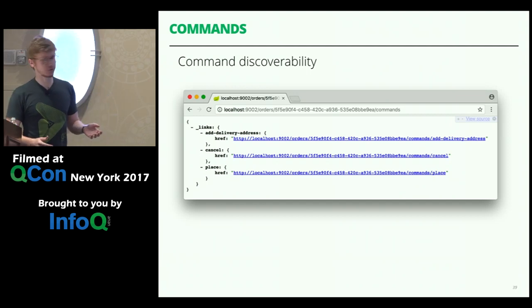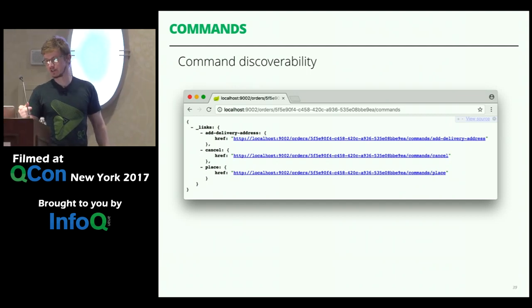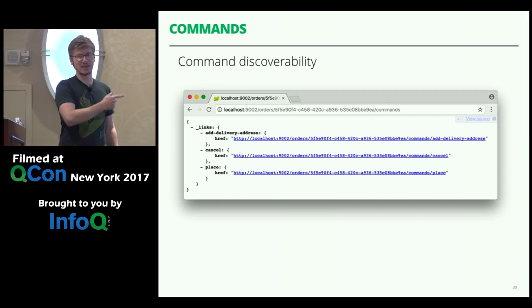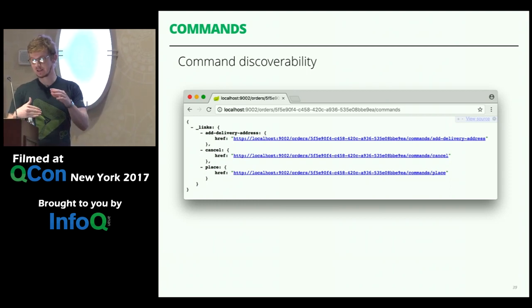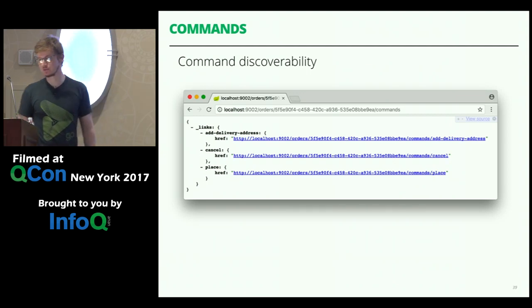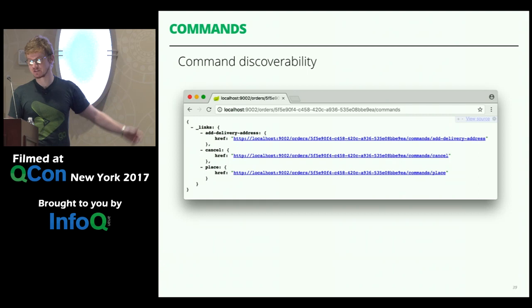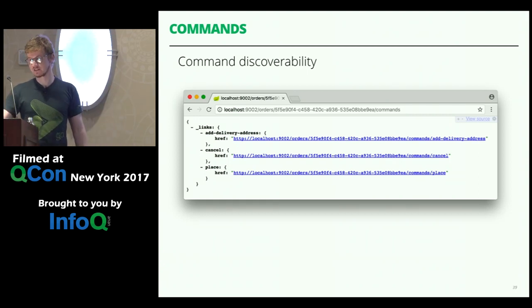So in this example, I'm not sure if you can see it there, but there's a /order/ID/commands URL, and when clients get that URL, they receive a list of links with the commands they can send to this resource. So as you can see there is add delivery address, cancel, place the order. So things like that.